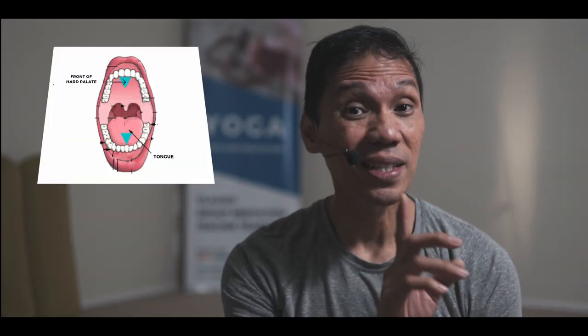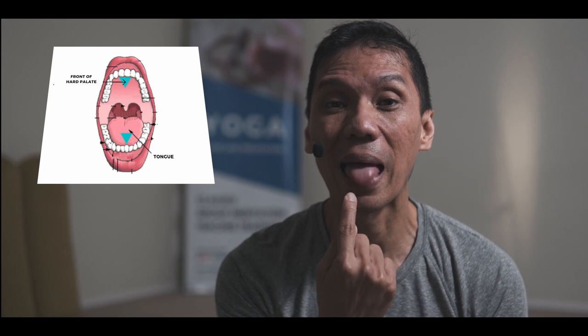Our tongue is really a powerful physical tool for us to magnetize and unify our energetic forces, our pranic forces. By placing the tongue — the frontal tip on the surface against the back of the upper teeth, where the teeth end and the gum starts, not really towards the hard palate, just a little bit in front of the back of the teeth — then close the lips. You will feel this involuntary suction already, like they're meant to be there. Then breathing so lightly and quickly through the process.